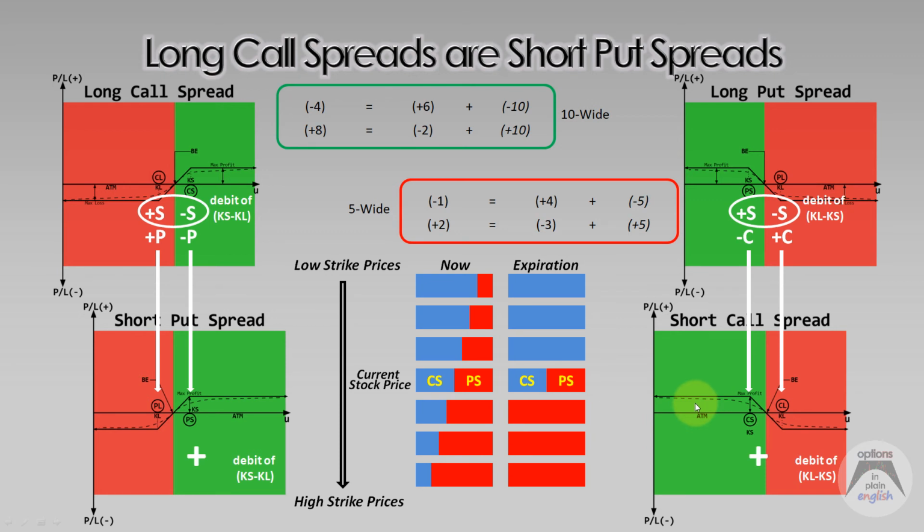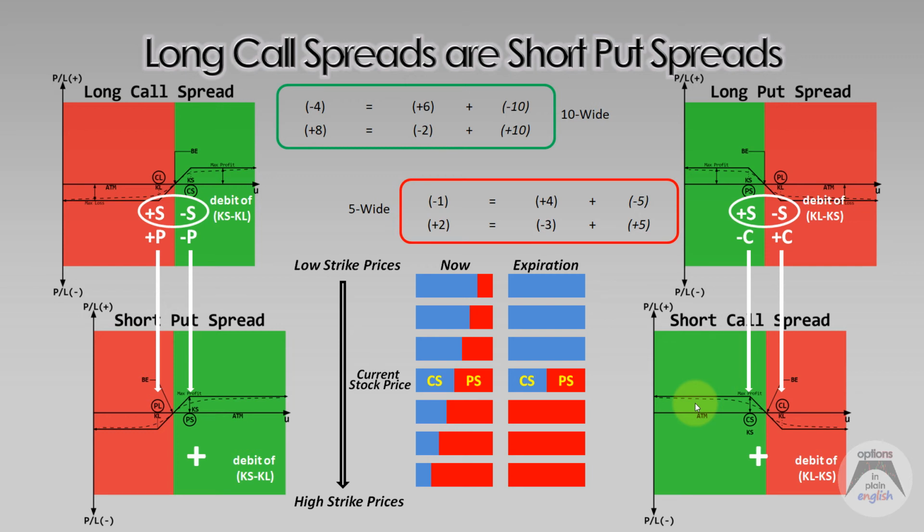There's many traders that I interact with who think that inherently using debit spreads is better than using credit spreads. In reality, that's not the case. They are equivalent. If you use the same strike prices and you go from puts to calls, they are the same. So it's important to understand this so that, in case you need to use the other side of a trade, you know how to put it on.